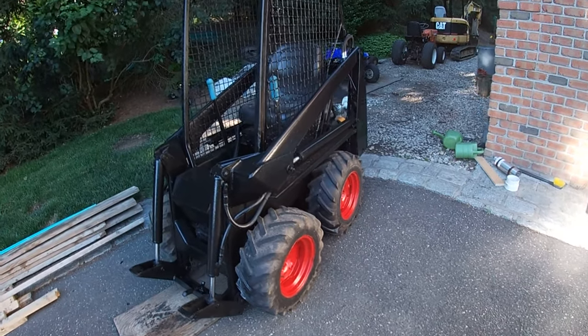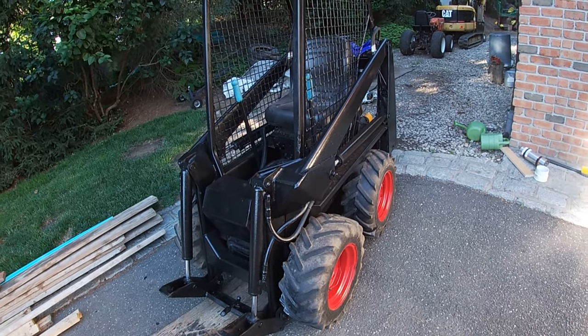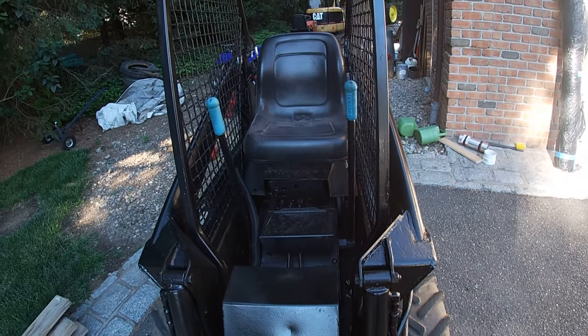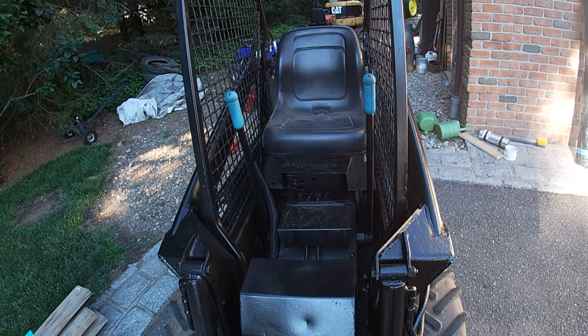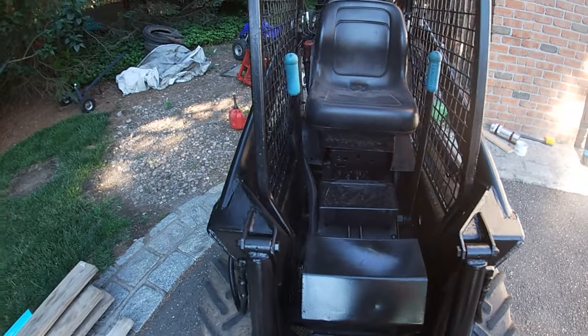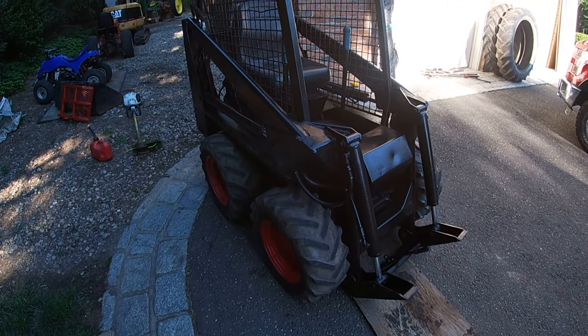This is a Bobcat 371, and the customer complaint is electrical issues. He said my brother worked on it. So this is, as you can see, a small machine.